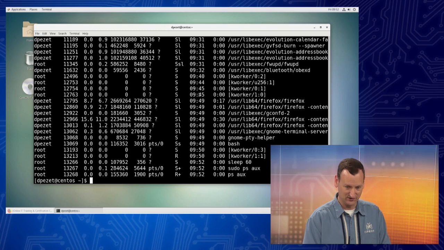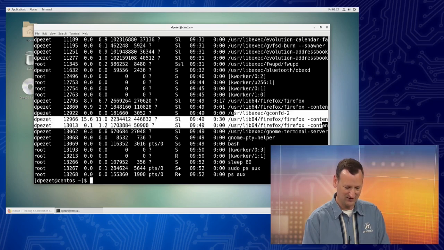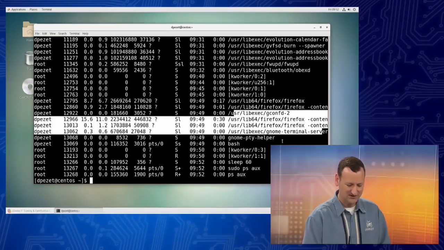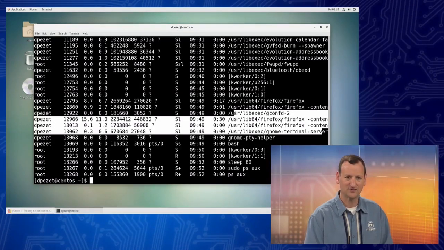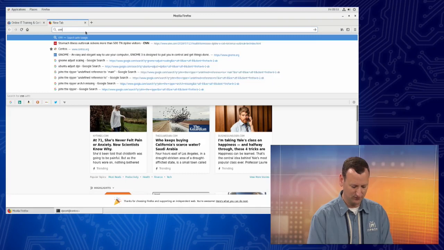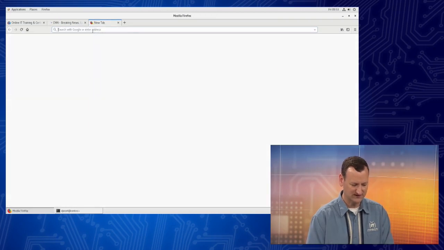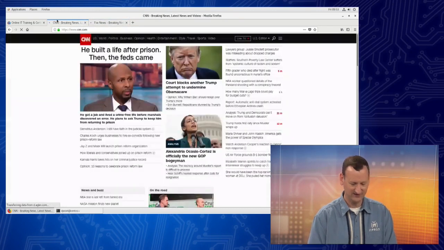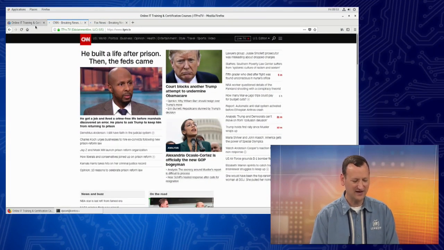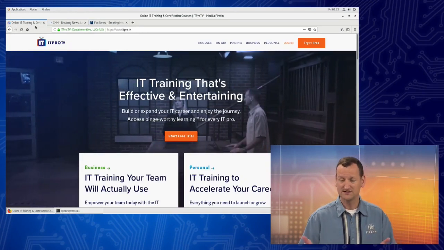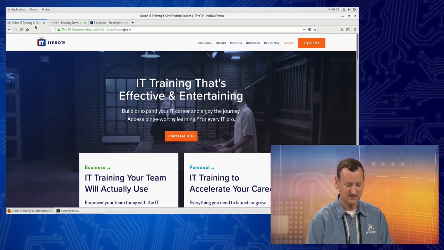And I ran Firefox earlier and I actually kind of lucked out because I can see it right here on the screen. Remember I mentioned parent process and child process? I actually see more than one copy of Firefox running. I don't actually have more than one copy. I just have this one, right? Well, as you start spawning tabs and browsing to websites and doing things, each of these, we'll pull up CNN and Fox News. That way we can kind of balance out everything. Yeah, that'd be balanced. So as you do these, it will constantly spawn new threads and new processes to be able to reach out and render this stuff.